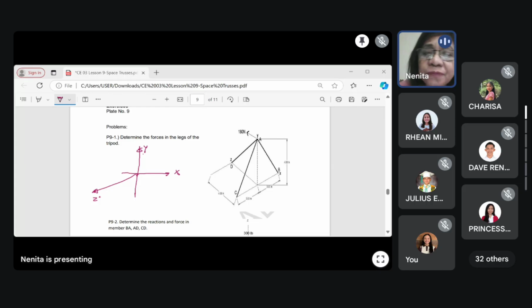Okay. Out of those problems, I hope that you tried to solve the given problem. So, I hope, class, that you can submit it this afternoon. When you submit it, please submit it by group or by section. Ihatag na lang sa inyo class mayor. Okay? And the class mayor will put it on my table. Kung ako'y wala, ibutang lang sa ibabaw ng aking table.